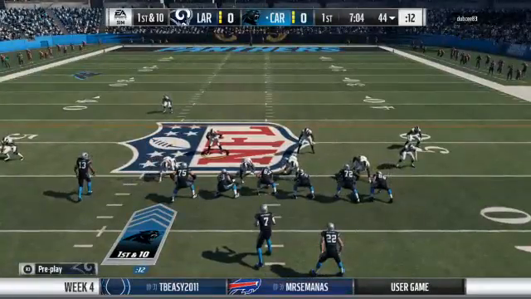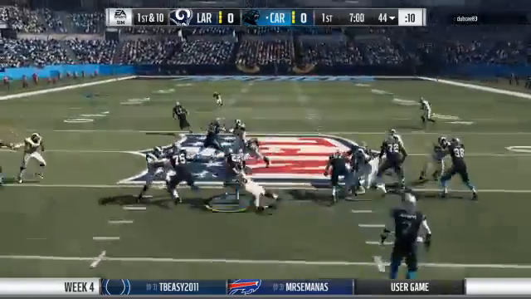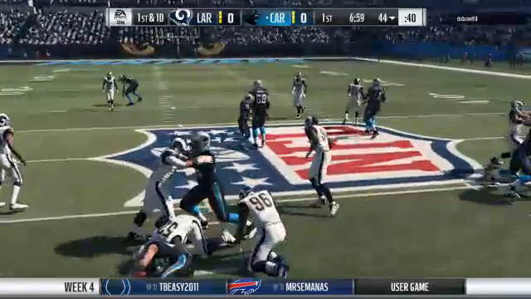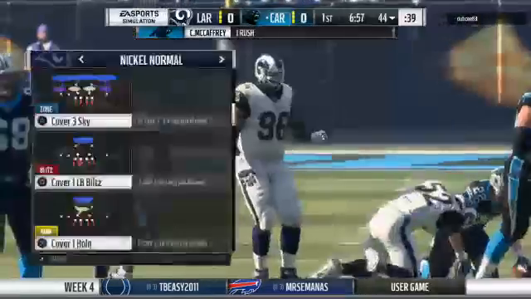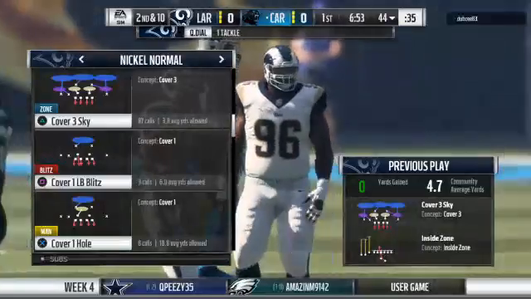Shipped together here from the D-line. First carry for Christian McCaffrey. Trying to run inside, but nothing there. Officially no gain on the play, and it's second down.